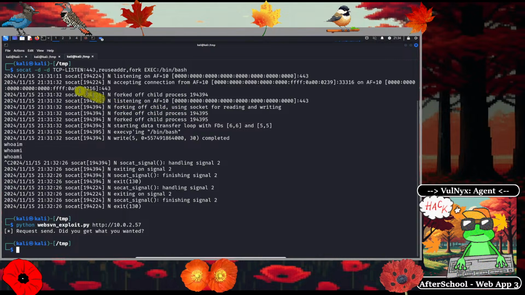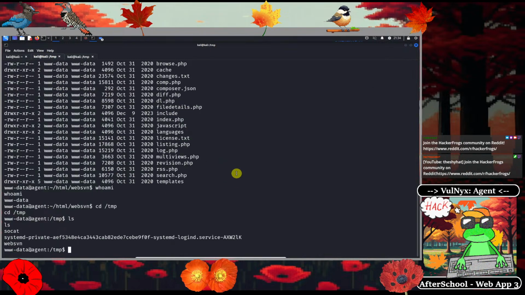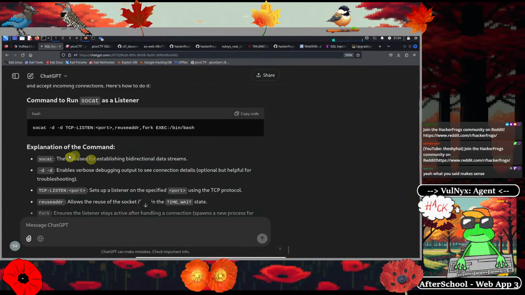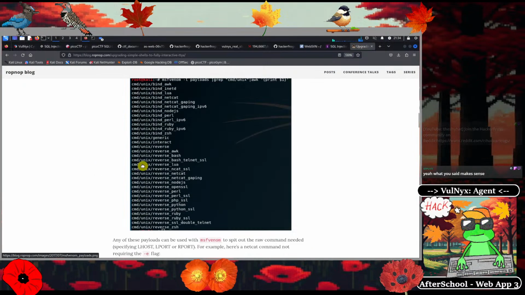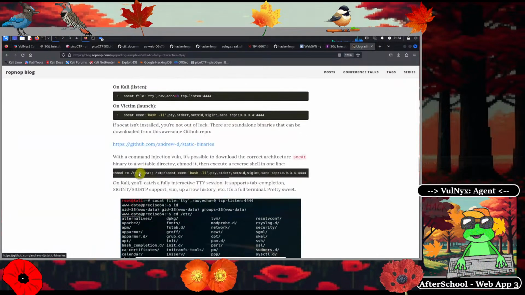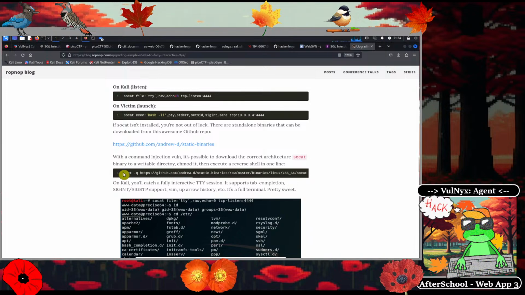So okay, I'm going to keep on trying. First, I'm going to move into the temp directory, and then I'm going to try downloading the file first. So the first part of the command is over here, and this is going to download the file.